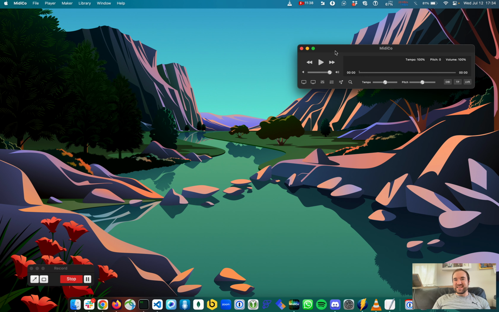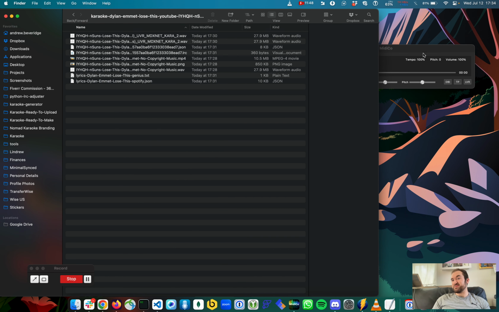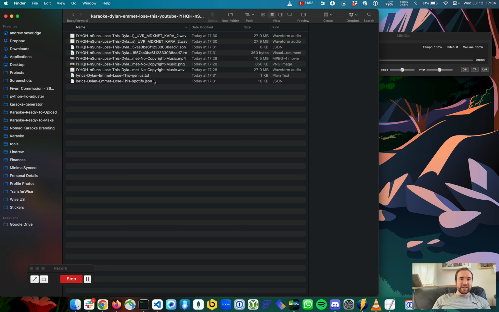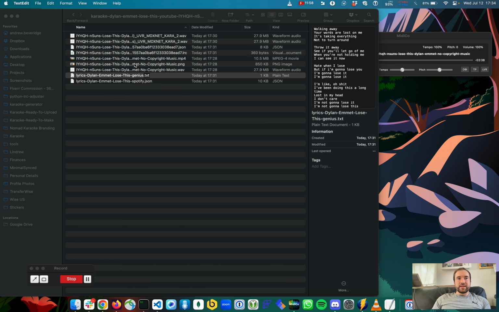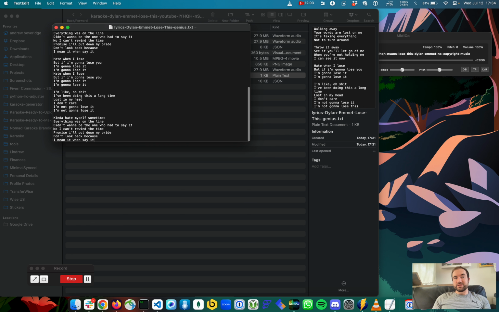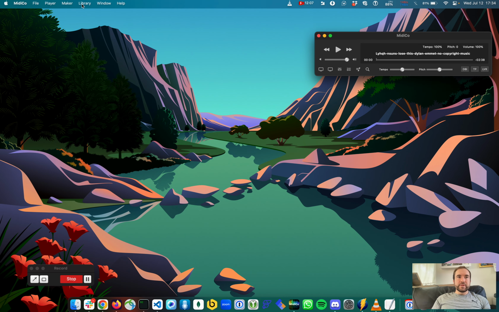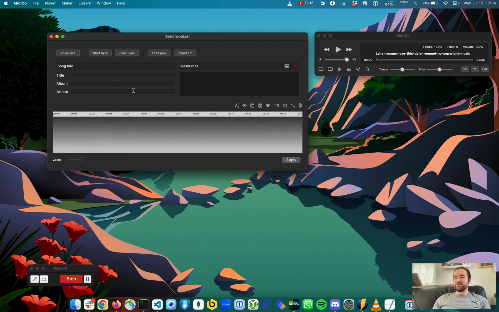So normally what I do then is I open the original audio, including the lyrics, in basically the software that I use for everything for the rest of the process, which is MidiCo at the moment. So I will open that in this. And then I open the lyrics file and I grab the lyrics, sanity check them usually if it's a song I know, but if it's not a song I know, I will just wing it and correct things as I go. And open the maker. So this is the Karaoke Maker synchronizer feature of MidiCo.